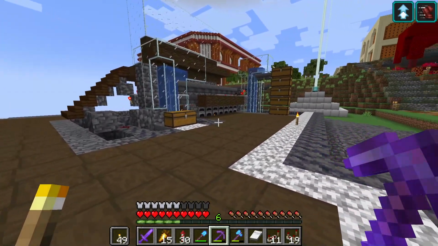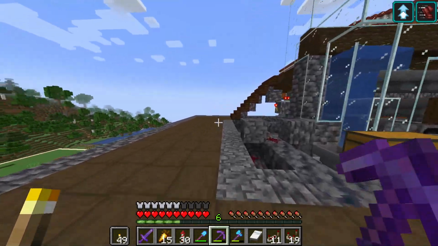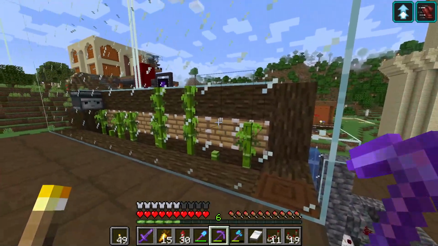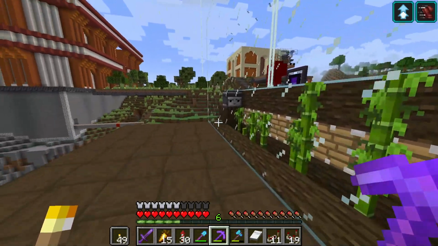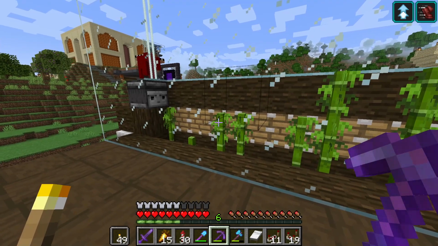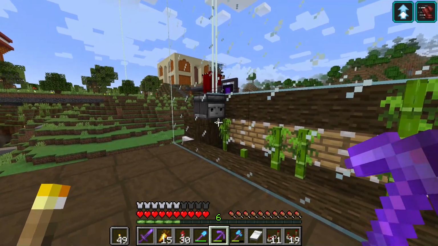The interior of the bamboo smelter is complete. That sounds like it just smelts bamboo, which it does not. So here is the bamboo part of it. I did not use the sugarcane farm that I originally was going to use, but this works as well.